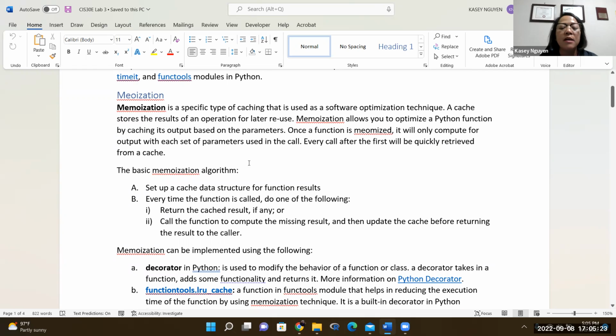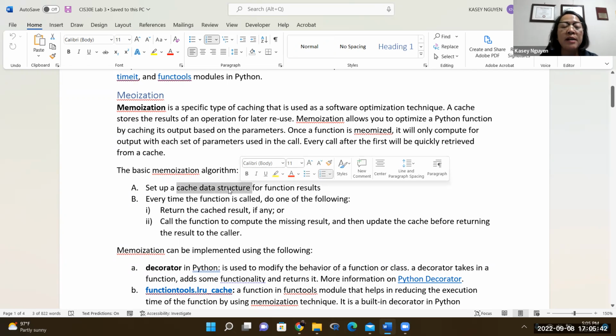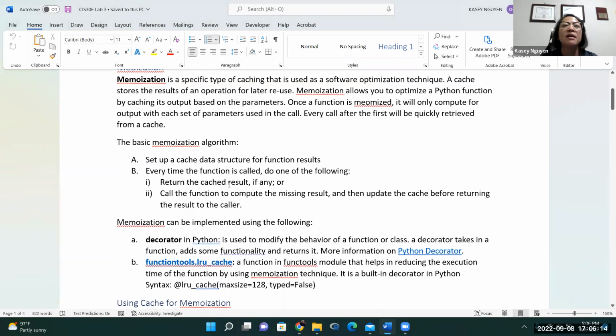So the way that we would design an algorithm for memoization would have a couple of steps. First, you need to define the location of where your data is cached. So with that, you have to specify in Python the directory or the location where it would store your function information or the results. So whatever the function returns, that's where it's going to put the data. Second, every time that function is called, it's going to take the stored information from the cache and it's going to compute it in the call. So with that, if you understand the compiler and how the system handles this, the stack would then have the return information and necessary information from the function, like variables and what it needs to execute in order to produce the output.